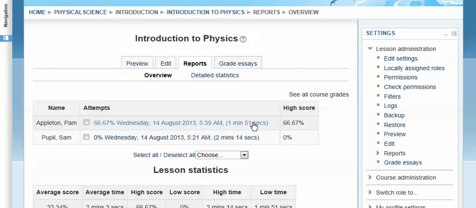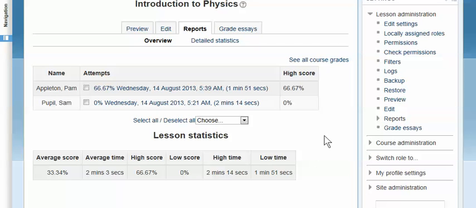Now of course if she'd viewed the videos and did it properly it would take much longer than this, but this at least gives me an idea of how long people are taking over it. So if I'm expecting them to take 10 minutes to do something and they're doing it in 1 minute, then they're rushing through it. Or if they're doing it in 30 minutes or 60 minutes, then there's a problem there, and I can check that out as well. Okay, so she's got 66.67% in the time she spent there.